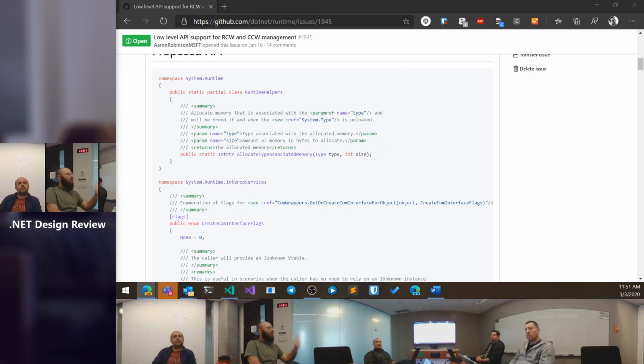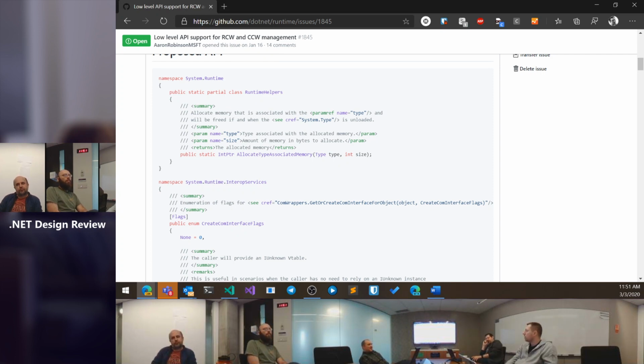Yeah, it is back to the type itself. Yes. Okay. And this API, this concept has already existed. It's calling an existing mechanism that already exists in the runtime. I'm just making sure that when we say type unload, we mean type unload and not type instance. Right, and that's exactly why. As soon as that type goes away, this memory is no longer relevant because clearly nothing is outstanding that is associated with it. Okay, that so far makes sense to me.